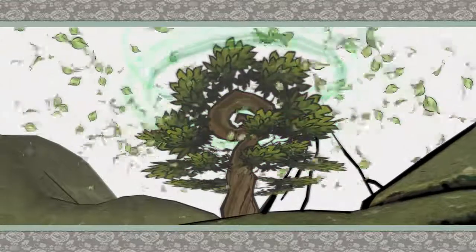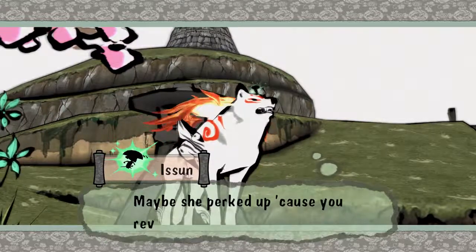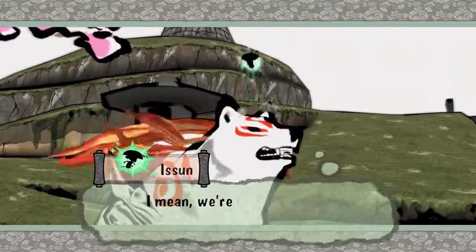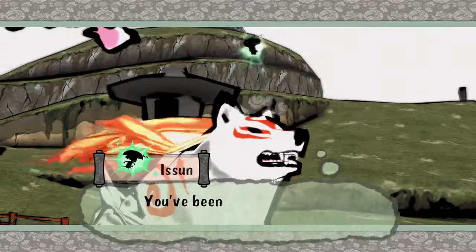And as you can see, Konohana, the central tree, has leaves again. Hey, that's Sakia's tree, isn't it? Maybe she perked up because you revived a guardian sapling or two. Well, we can stop by and see her later. I mean, we're kinda on a roll here. How about we take a look around Shinshu Field first?